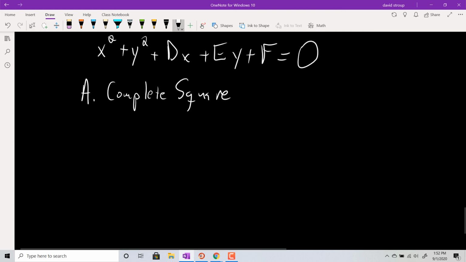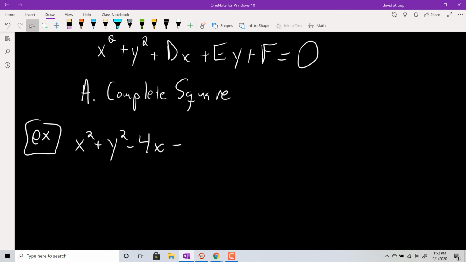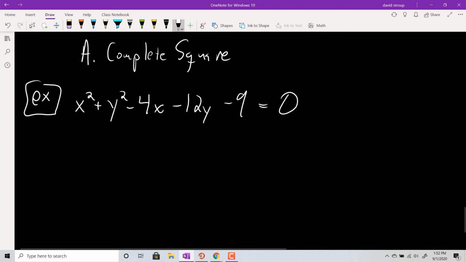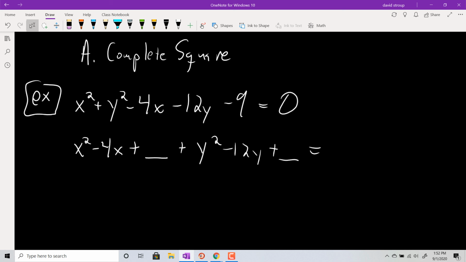Okay, so let's take a look at maybe 1 or 2 examples. So I have x squared plus y squared minus 4x minus 12y minus 9 is 0. Okay. So I'm going to collect all the x stuff together, and then I got to complete the square. So I'm going to add in something, and then the y stuff, and then I have to add in something, and I move the 9 to the other side. So I have plus 9, and then the stuff I'm adding in. If you add it in on one side, you have to add it in on the other. Okay, so kind of set it up as a fill in the blank.